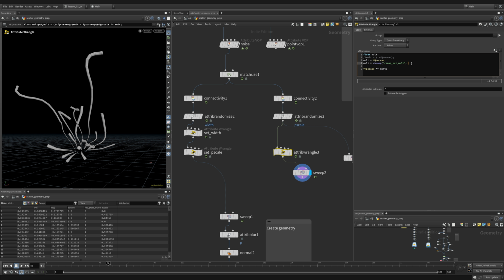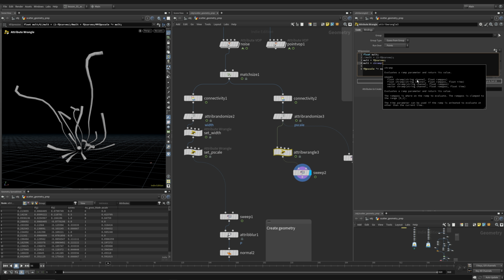And now what value do I want to remap? And the way I can see this, I'm going to copy. If you type in a function, you can either look on the documentation or a little helpful thing comes up when you have this first parenthesis open. So we pick a channel, which is a string, which is the name of what we want to name our ramp. And then we pick a float, which is the value that we want to actually remap.